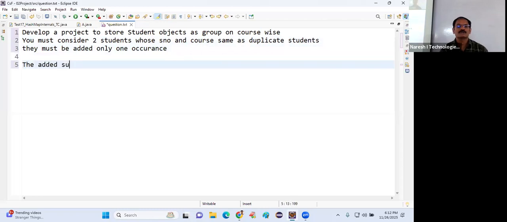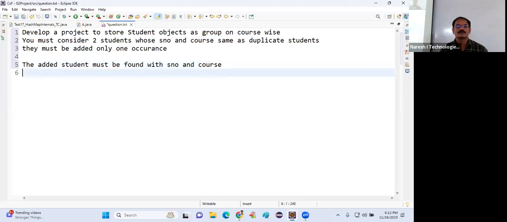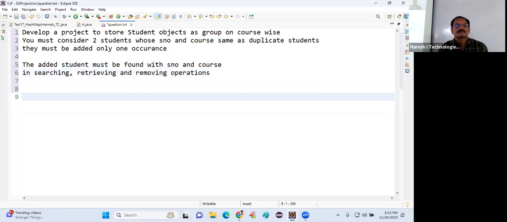The added student must be found with a student number and course in searching, retrieving, and removing operations.